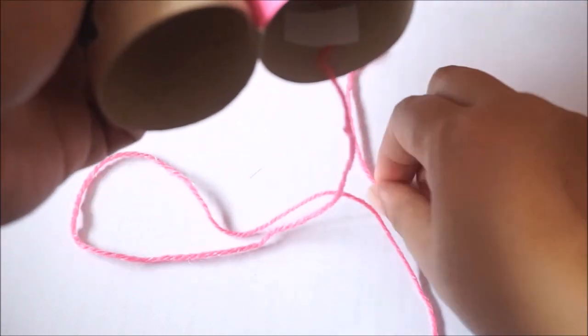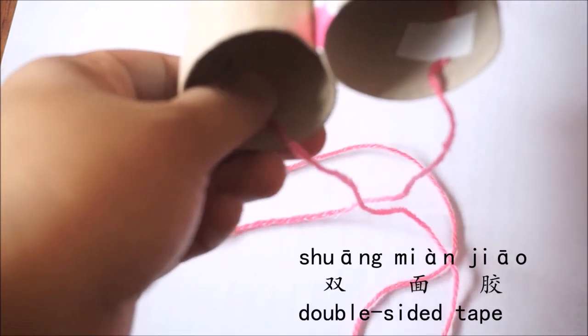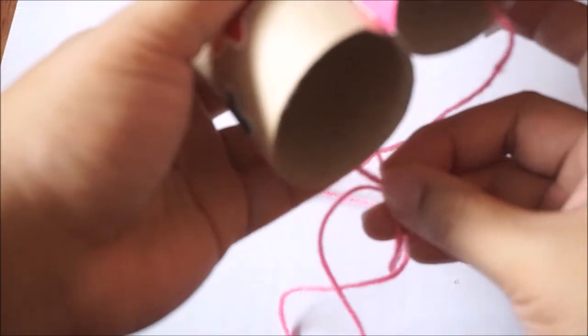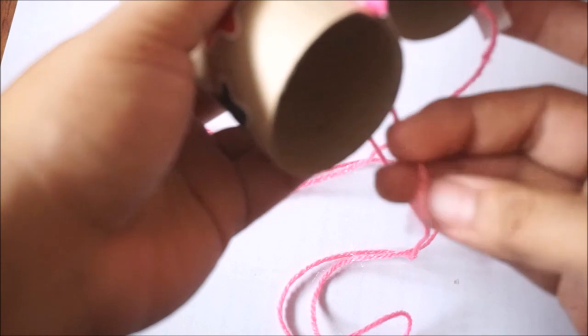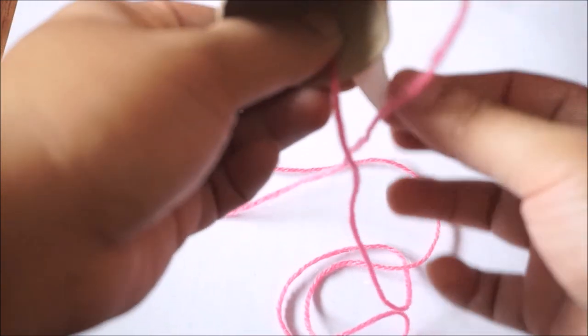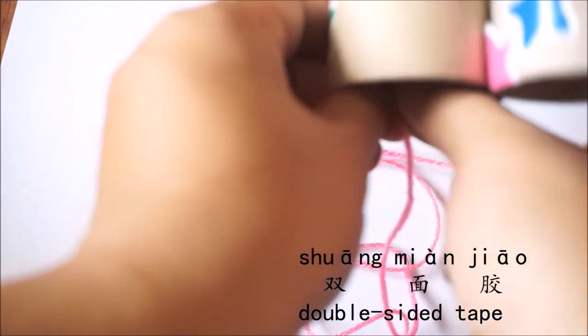So that you can hang it on your neck. And let's get the other end and stick it on this side as well. Let me get the tape and we're going to stick it on that side. It would be easier if you're going to use regular tape for this one. That would be way easier than using double-sided tape like the one I'm doing right now. There you go. All right.